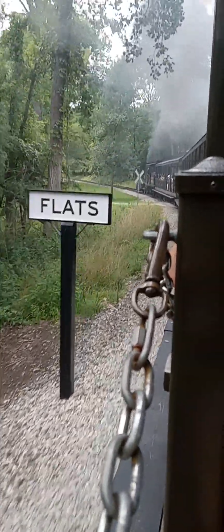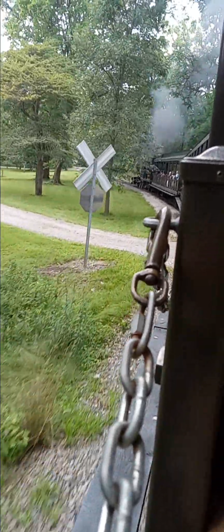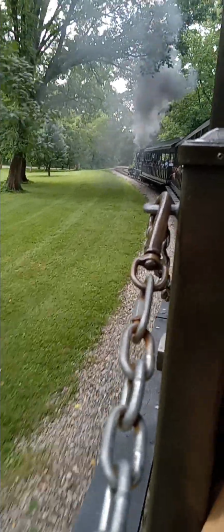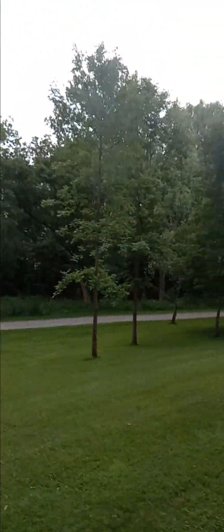And right now we're coming into the Oxbow area. This is an 11-acre wetlands restoration area, the largest of its kind here in southeastern Michigan. And this is where the Henry Ford, along with state and local units of government, are working to restore the Rouge River to its natural condition. Now you can see the river on the right-hand side, and it is below us. And you'll notice it does have natural river banks.